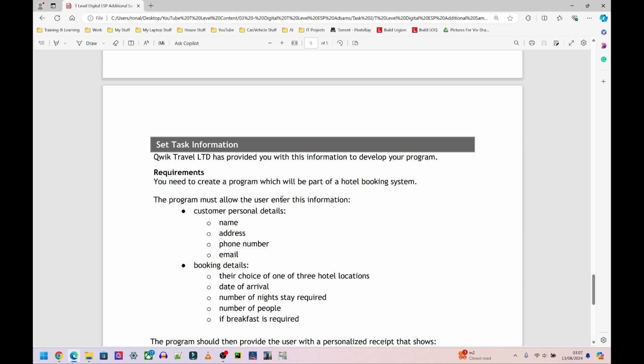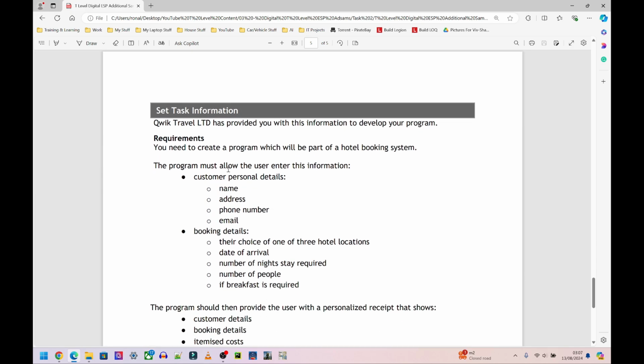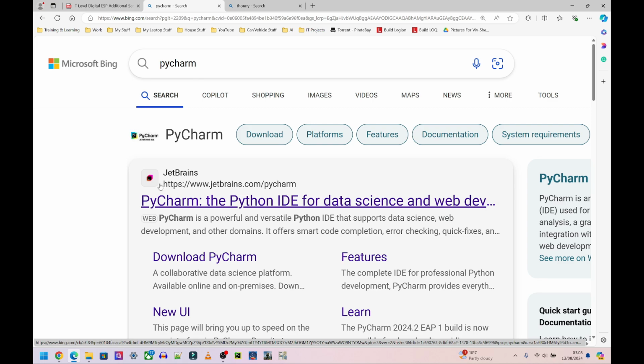There is some more information in this document here. However, I'm not going to go through this because these requirements here are specific to this paper that I downloaded from 2021. The 2024 and onwards papers are going to be completely different in terms of the requirements they have for the code that you need to fix. So what I'm going to do is simply go over the mark scheme and maybe go over the process that you need to follow. Before I go any further, because this is going to be a Python 3 program, the 2 IDEs, the integrated development environments that I would highly recommend to students doing this are PyCharm.